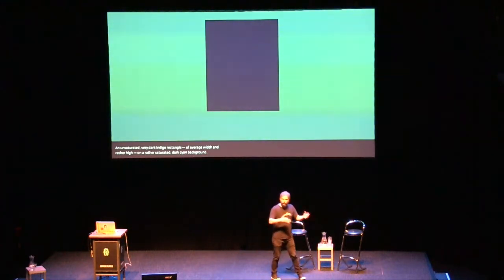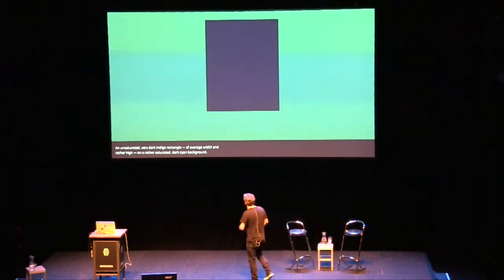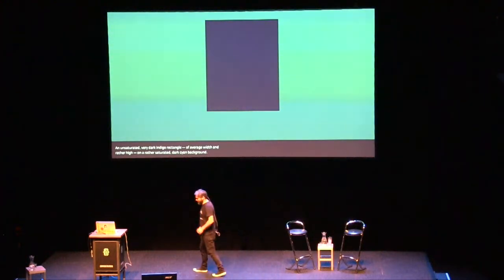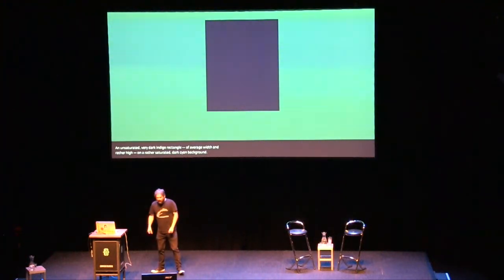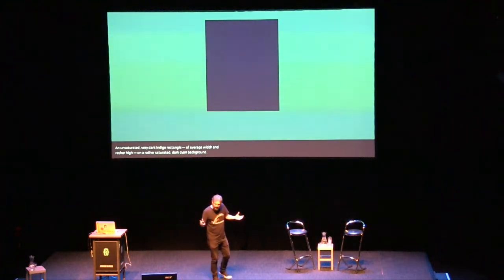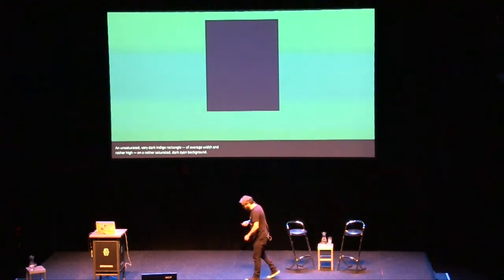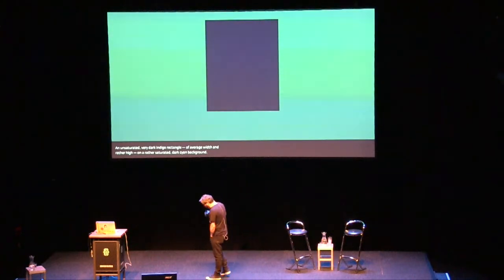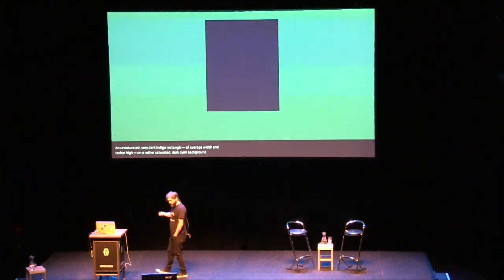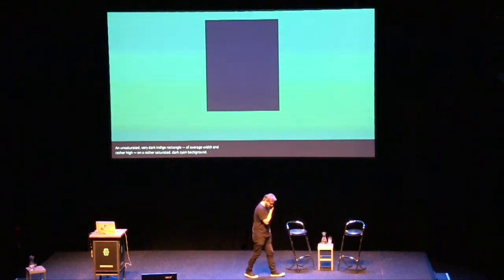HSL color to human readable text, which is pretty easy. I mean, I'm really not a developer, so I could do this. And I thought it was, in one way, a bit funny, right? To make something that's this abstract, to make it readable. But it's also, I think, the principle of the web, that the things you put onto the web should be accessible. Everybody should be able to read it.